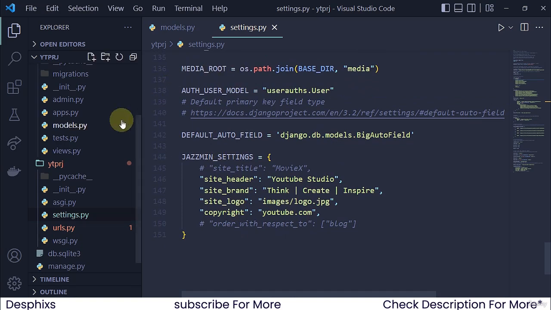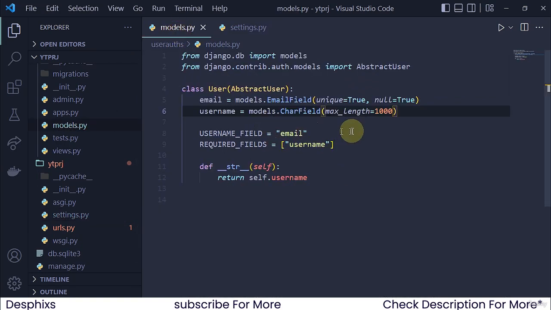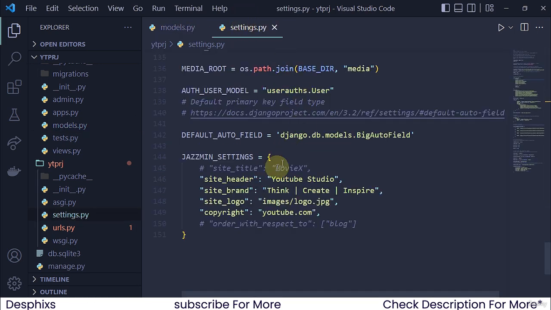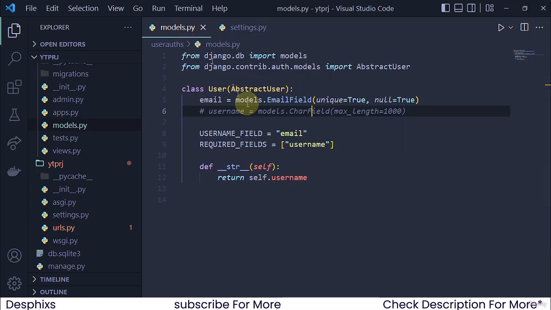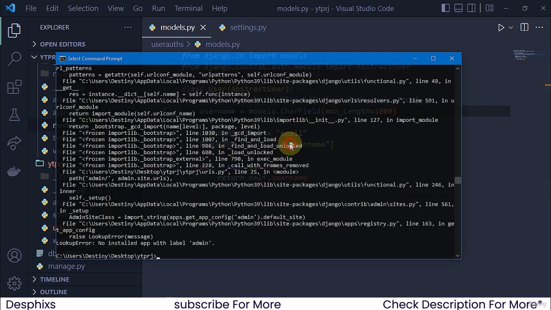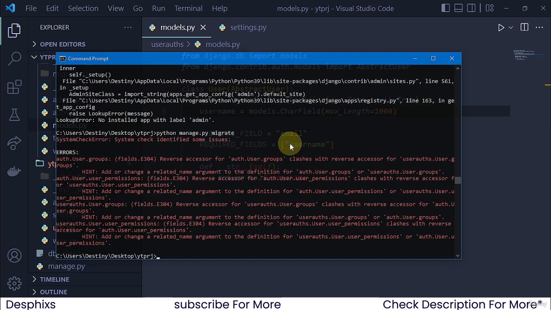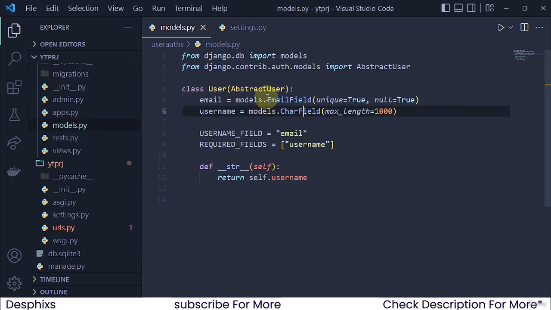So what I want to do is this. I'm simply going to get back to the models, and let's just say that I want to get rid of one of those. I'm going to get rid of one of those, and I'm going to comment this out. While coming over here, I'm going to uncomment this, get back to the models. I'm going to leave it that way. And when I say python manage.py migrate, as you can see, it gave this error over here.